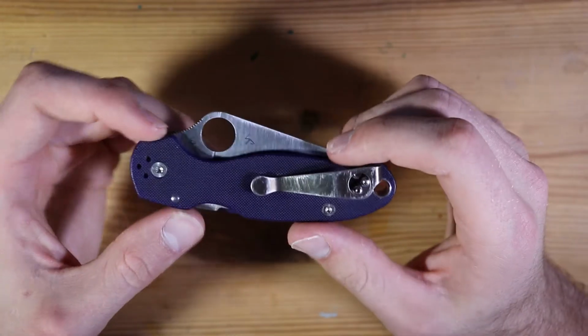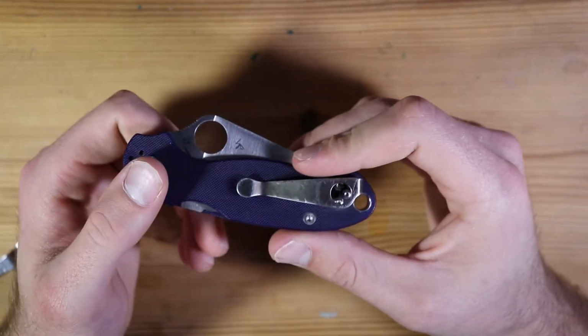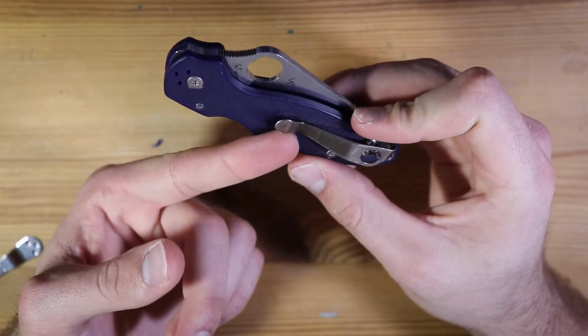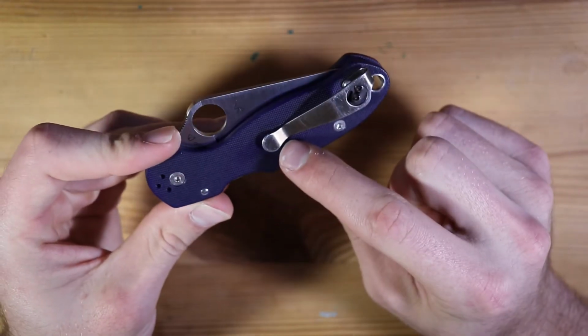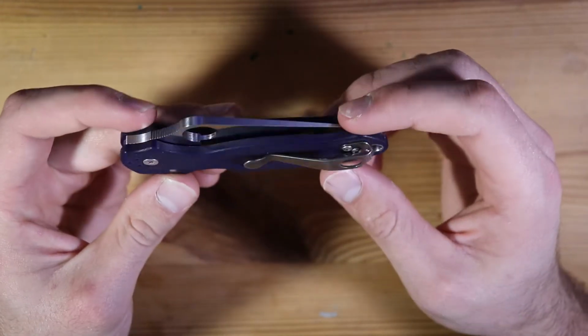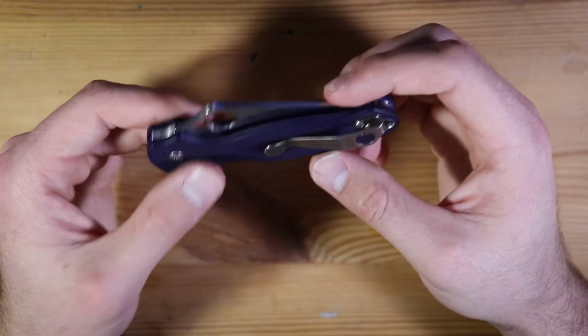A lot of people said that the pocket clip, when you slide it into your pants, kind of tears up the hem of your pocket. So I did a hack that people commonly do. I sanded down underneath the clip a little bit so that it slides in easier. Not necessary, but might help a little bit.